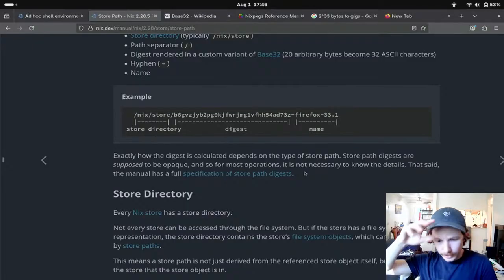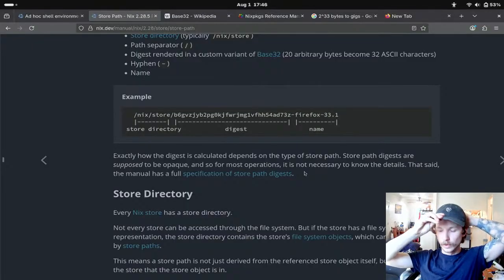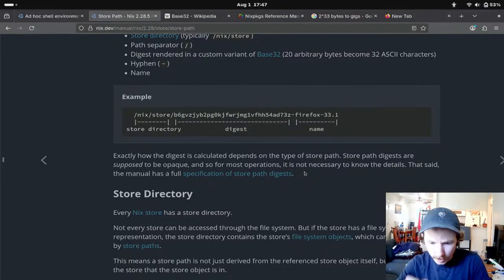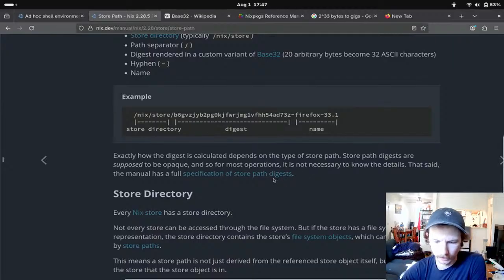So exactly how the digest is calculated depends on the type of store path. Store path digests are supposed to be opaque, and so for most operations, it is not necessary to know the details. That said, the manual has a full specification of store path digests.